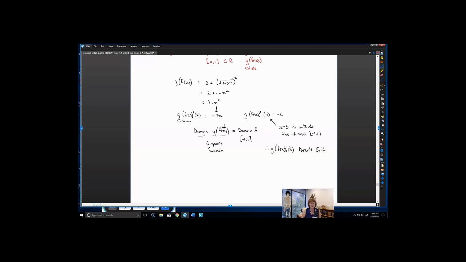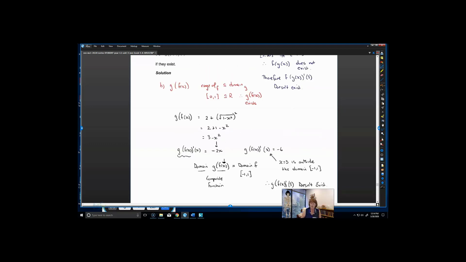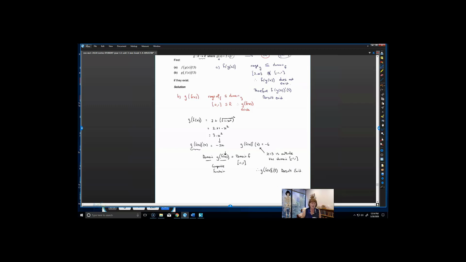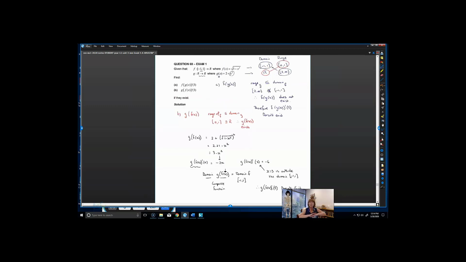Now you might say, oh look, that's a lot of work to make sure that we're saying that it doesn't exist. But the whole concept here with regards to composite functions is we remember that because we've been doing functions and relations before. So we identify, as I have up here, the domain and the range of each one of those functions. Before you do anything further, before you work out whether you can get the derivative, whether you can do the substitution, you check the range of whatever you are putting inside that function is a subset of the domain of that overall function. You notice with part A, it doesn't exist.